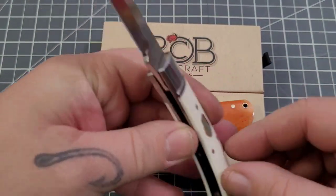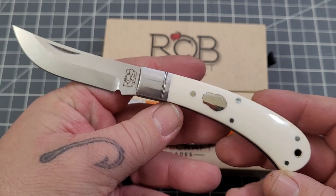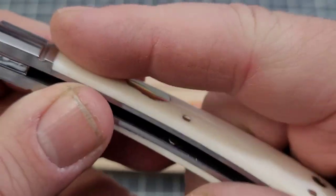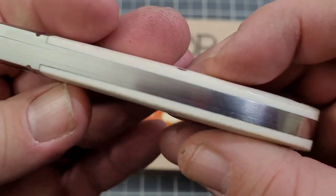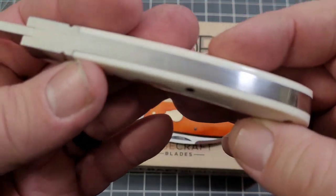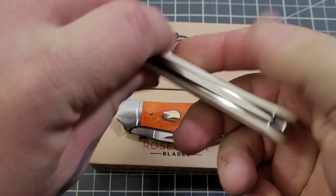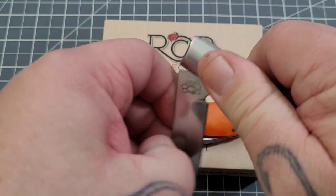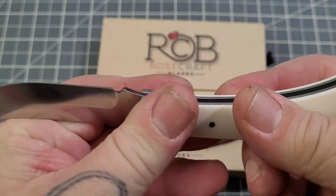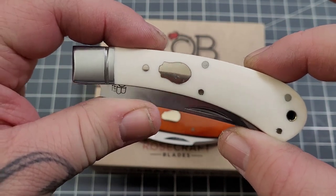I've had to train myself to say Little River Bend instead of Little River Band — it kept coming out wrong. Anyway, the Little River Bend Skinner is a beautiful knife. That white bone, everything is done very well — pins, transitions, back spring. There's a little gap where the epoxy is, nothing major. The back spring is fantastic, D2 steel on this blade, of course designed by Andy Armstrong. This guy's got a pull of at least a six, which is pretty darn good considering it sells for around 43 dollars.